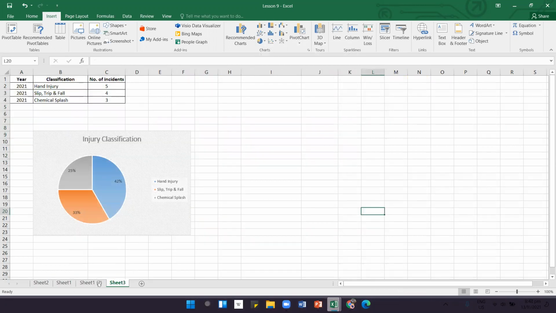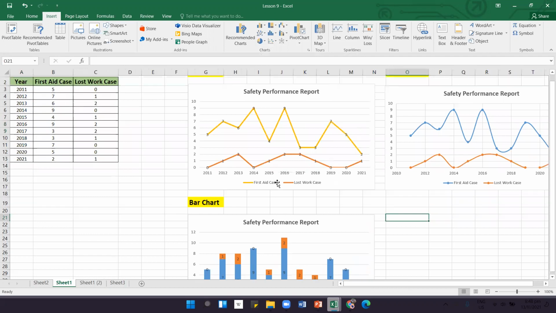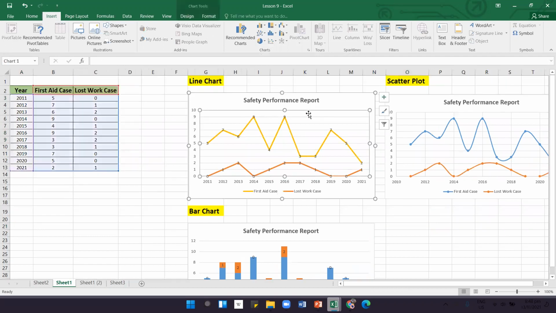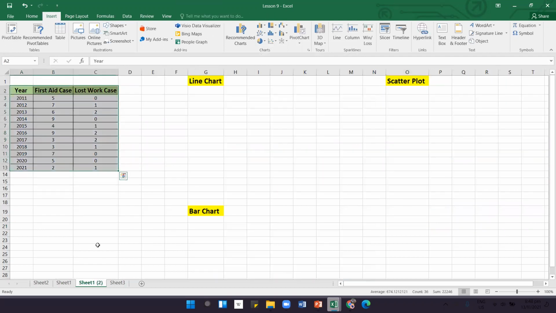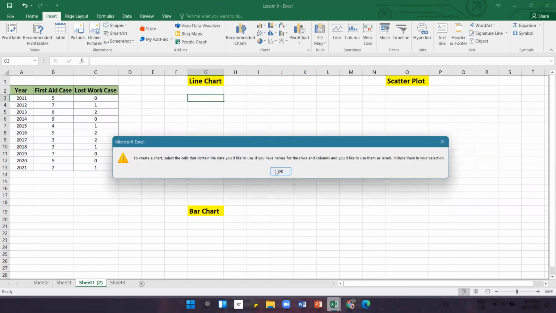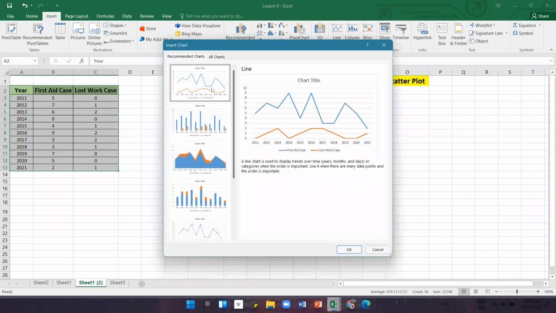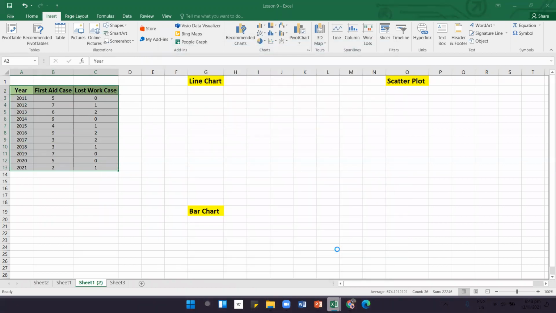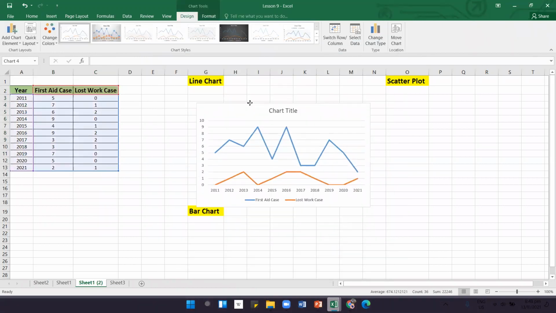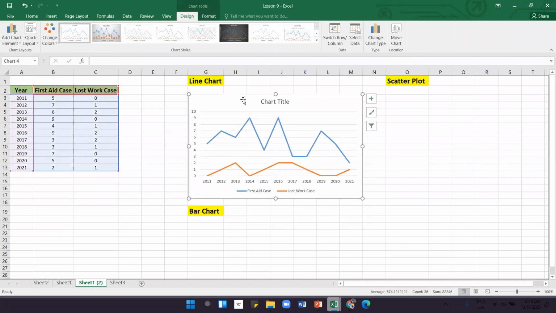Okay, here you see we have used the line chart. Okay, so we can go to here, insert recommended charts. The chart is here. It's very simple.